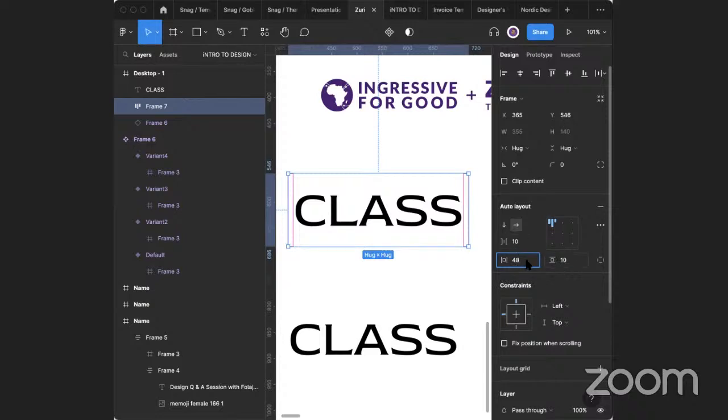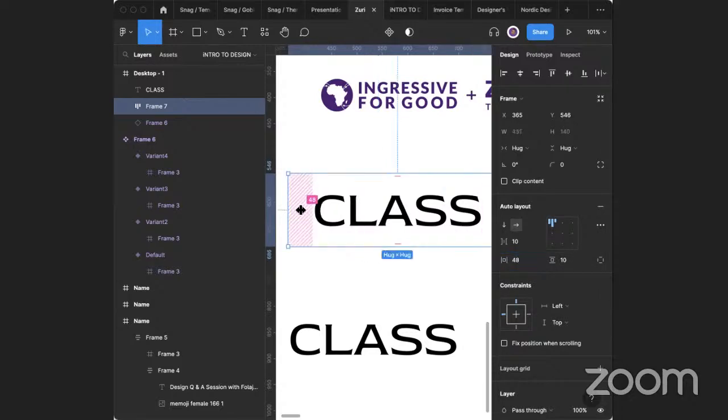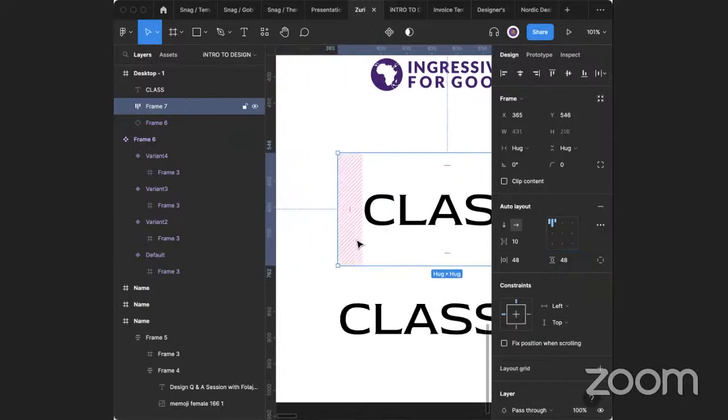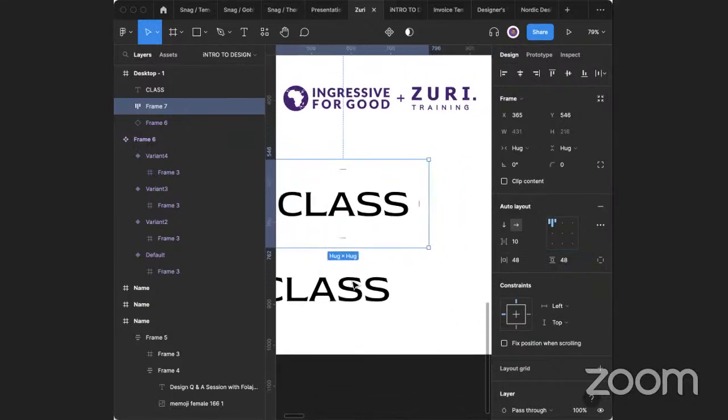You will notice that instantly the space you're seeing here will increase and become 48. Now I still have this as 10. I want this and this to be exactly the same, so I'm also giving this 48. As you can see, it increases.